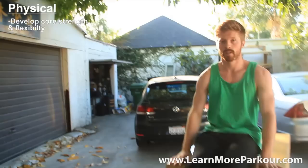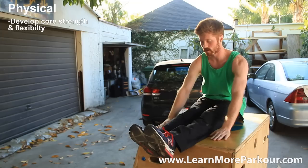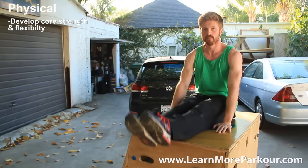One little exercise that will help build up that core, I'll give you one real quick. I got this from gymnastics, but you keep your legs straight, place your hands either close to your hips or further up to add more resistance, make it a little bit more difficult. You're gonna place your hands down and just using your core, lift your legs up and down. This is gonna help build up that core strength and also that flexibility.